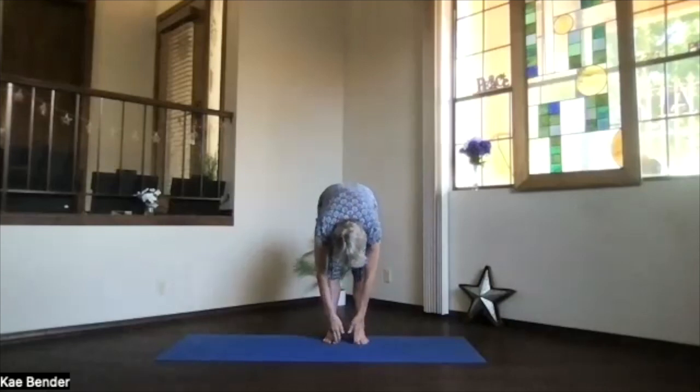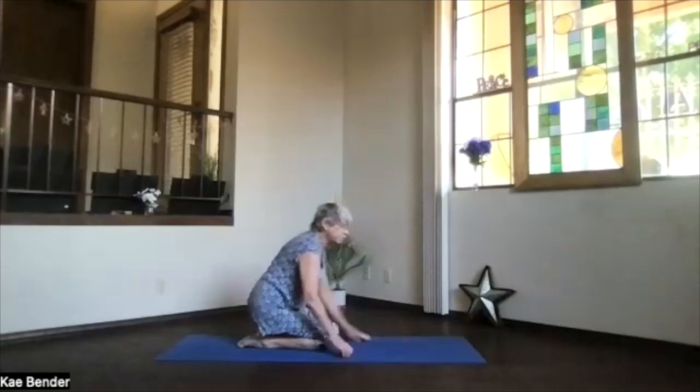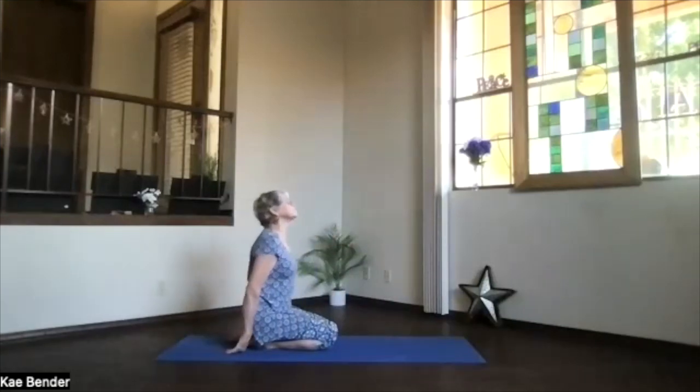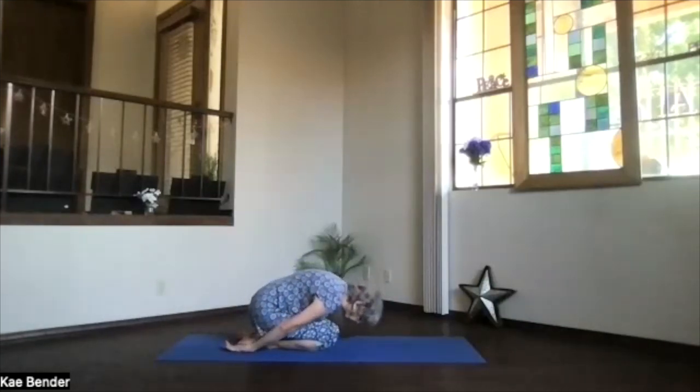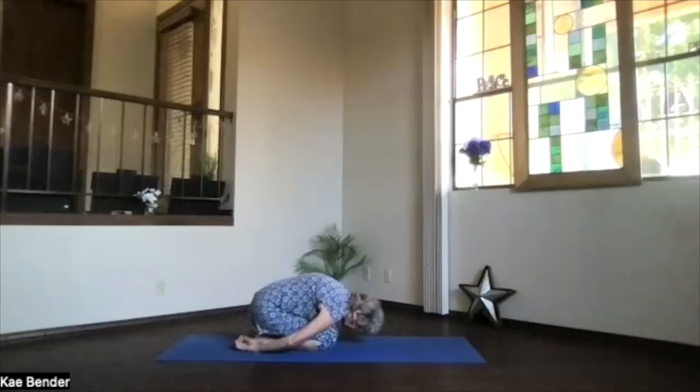Exhale down and bend your knees, coming all the way to the floor. Hips back on your heels, hands palms up, and forehead to the mat. Shoulders relaxing, and just take a moment in child's pose transition just to adjust and release anything. Stretch your spine, sink your hips back, let your shoulders relax, and don't forget to breathe.